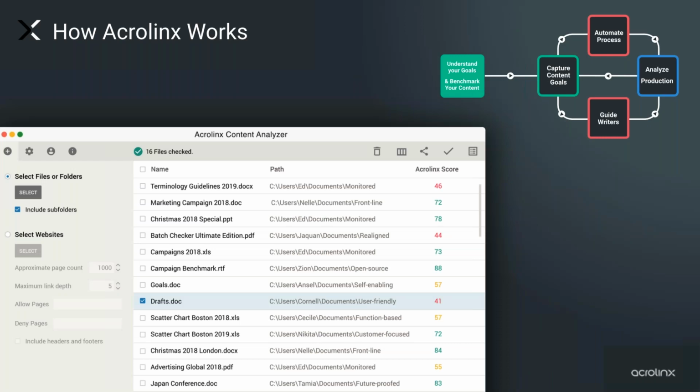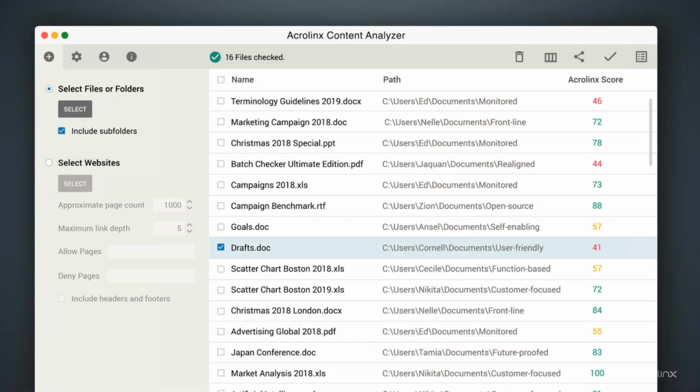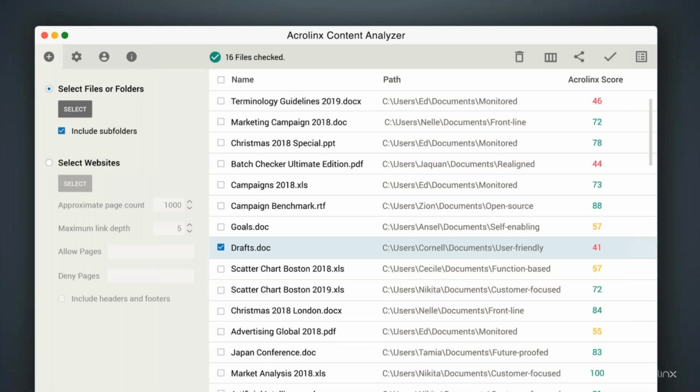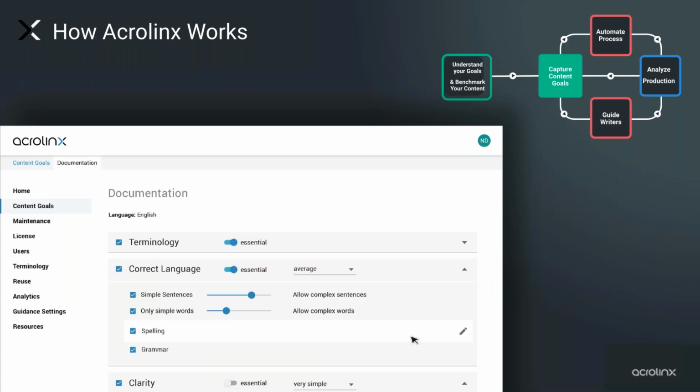So the individual parts of this, we have a content analyzer that allows you to look at content in large batch modes to be able to run your entire website, or this particular instance is a release, a marketing campaign that's going out where you're running through all of the collateral, the email, the PDFs, the other bits and pieces of content, to be able to check that they're all aligned with the target audience, right?